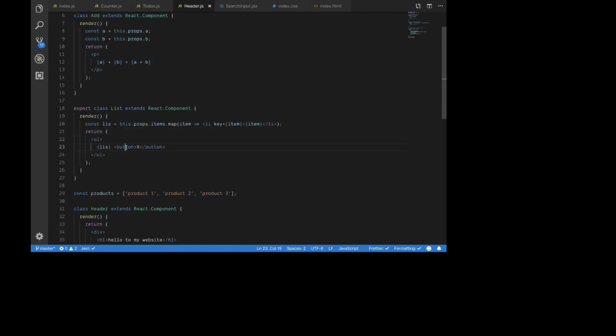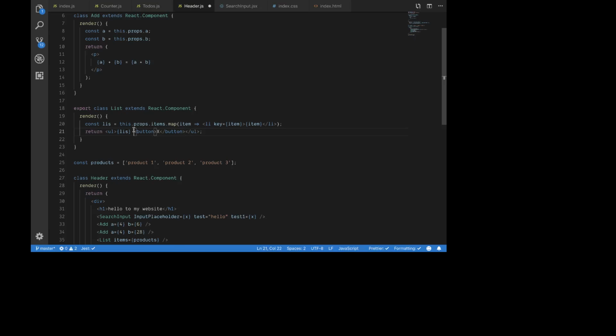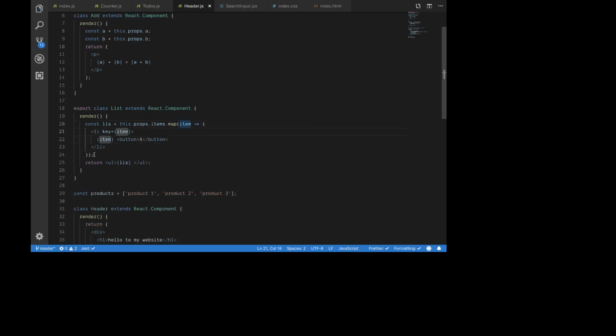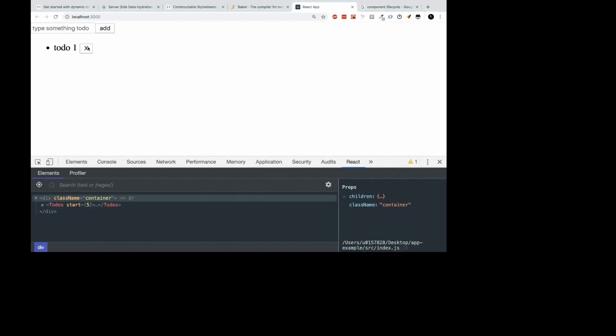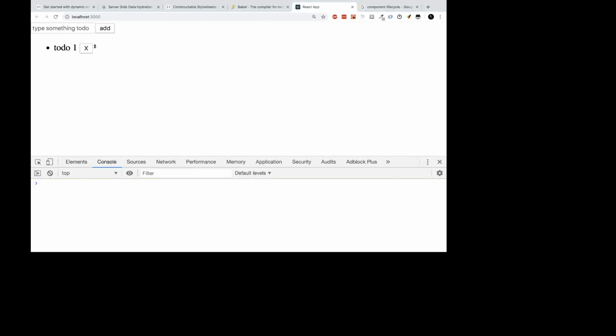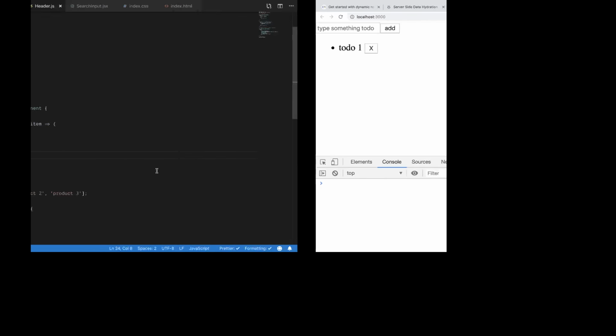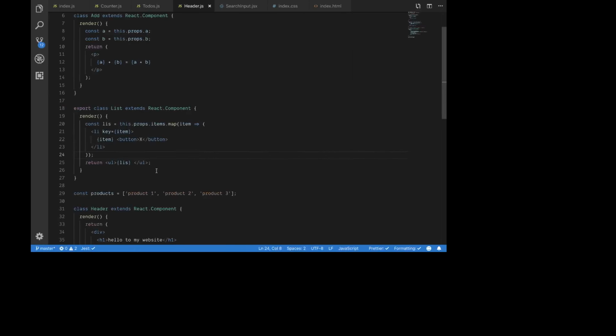Oh, I'm doing something really wrong here. It should be in the item here, outside. So now we have it. Every time I click this, I need to delete that to do. You need to make a function for that as well.